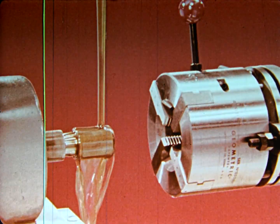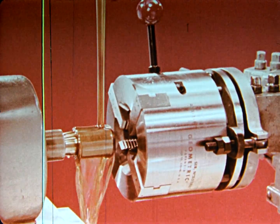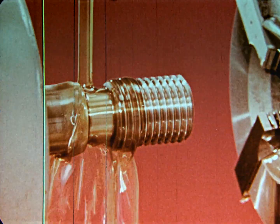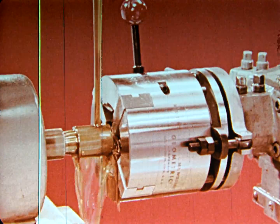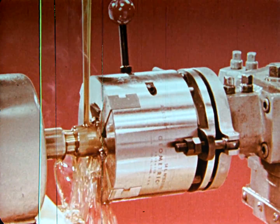First, let's consider self-opening die heads. A self-opening die head permits the thread to be cut and the head rapidly removed from the work without unscrewing it. This feature provides high-speed operation, yet prevents damage to the new threads.